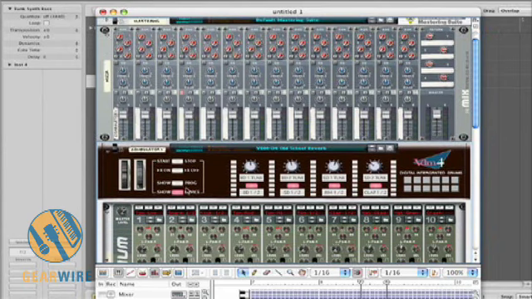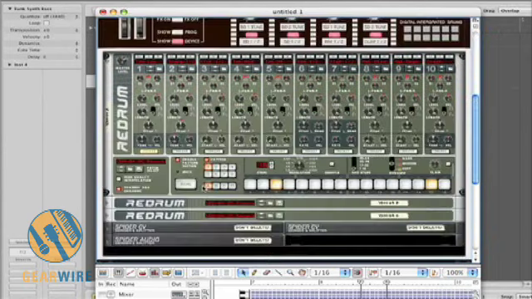Now, if you want to get in here and really do some editing, show device on the combinator will allow you to do that. Hit that there, and you'll see we have three REDRUMs. The first one is fully loaded with VDM samples. And you can see when it plays back, it's running a pattern in here. But you can go in and make your own patterns as well.